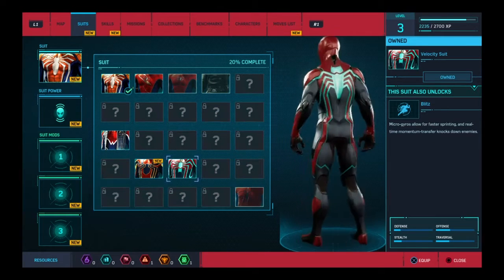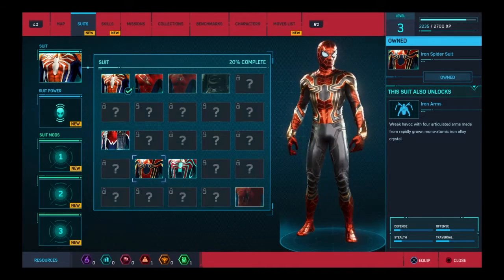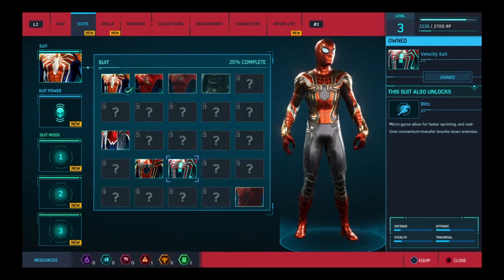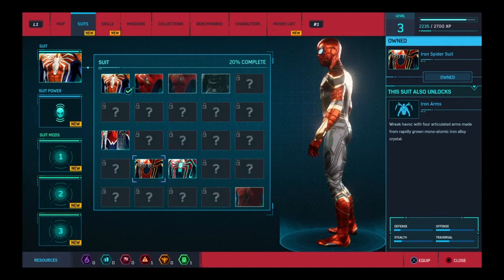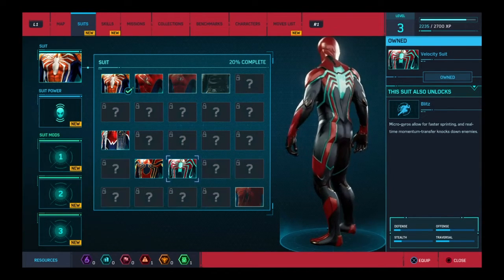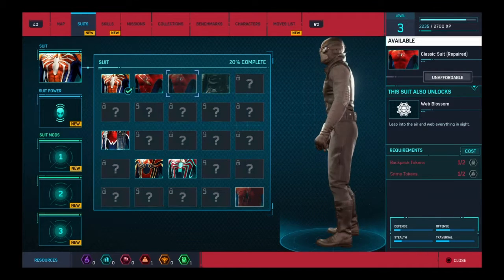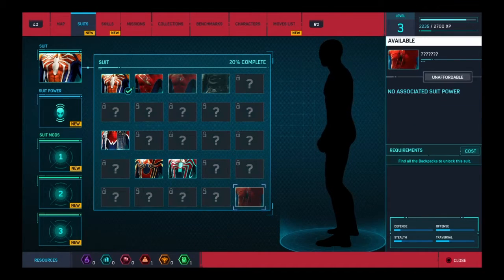But the ones I'm most interested in are these right here. The Iron Spider suit. It looks pretty nice, but this one here I'm not 100% sure about. This one though is good. Hold up. Oh, Iron Arms wreak havoc. Ooh! So there's actual extra stuff to this. Faster spinning, real time momentum shifter knocks down enemies. So there's actual perks to this. Sounds of silence. Ooh! No associated superpower, got it.